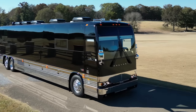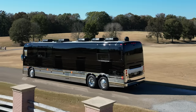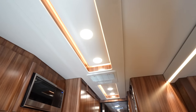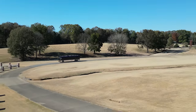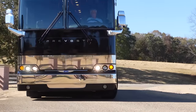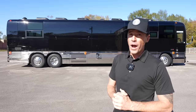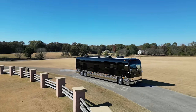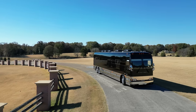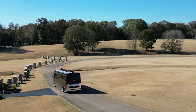Ladies and gentlemen, we just found a buy on this 2021 Prevost X3, originally built to be a tour bus for the country western band Midland. Those of you that know what happened in 2021, it was not a good time for the tour bus industry. The current owner purchased this coach a couple years ago and is now offering it for sale for $1 million, which makes it by far the cheapest 2021 Prevost we have ever shown on the channel. This coach only has 17,000 miles on it, it does have bus air — an expensive option from Prevost — and there's so much equipment for the money.